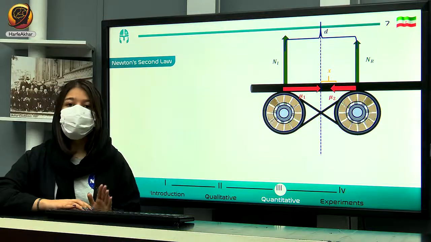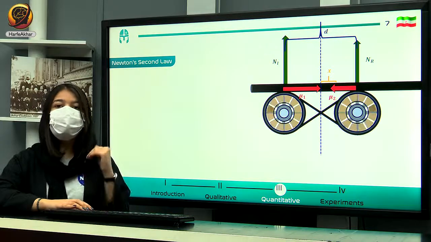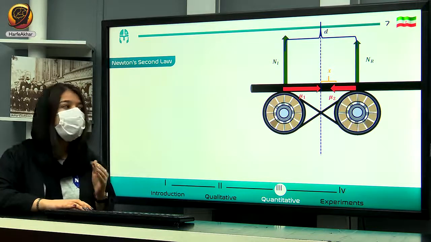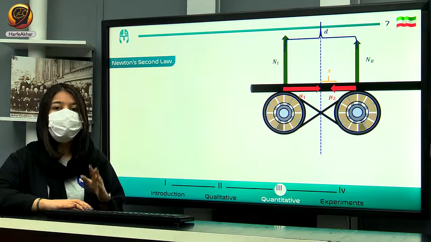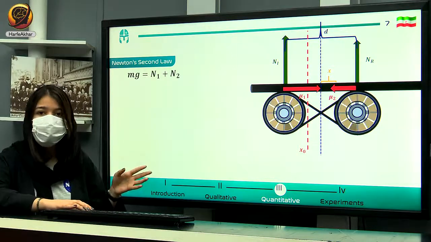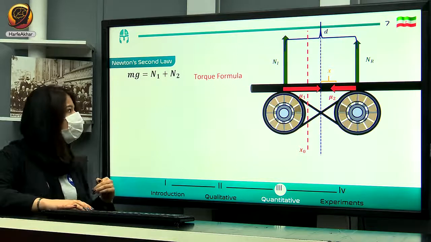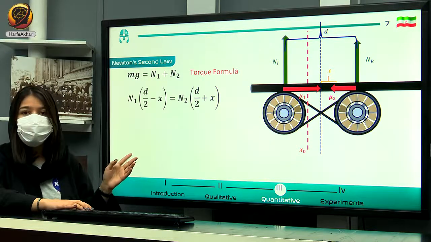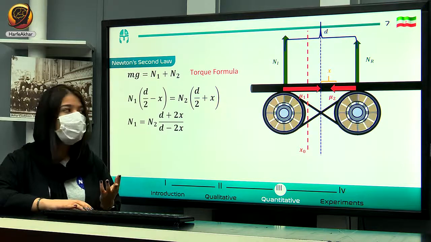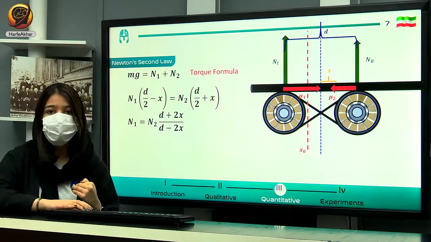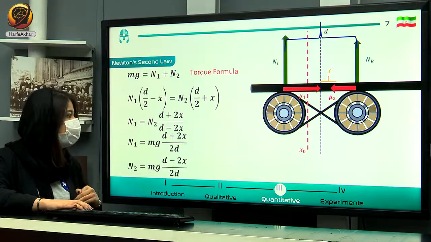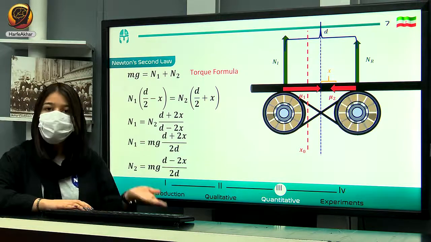Before I start to tell you about the equations, I wanted to mention that this theory covers every condition, I mean, even when the friction coefficients of the cylinders are not the same. But in my experiments, the friction coefficients of the cylinders were the same. According to Newton's second law, the summation of the normal forces affecting the rod is equal to the weight of the rod. And we can also write normal force 1 and normal force 2 like this, according to the torque formula. Then we can write normal force 1 in terms of normal force 2. By having this, and knowing that the summation of the normal forces is equal to the weight of the rod, we can calculate normal force 1 and normal force 2. So now that we have the normal forces, we can calculate the frictions as well.